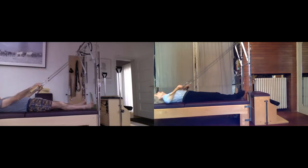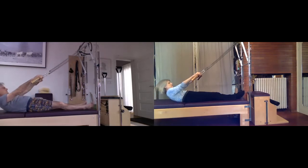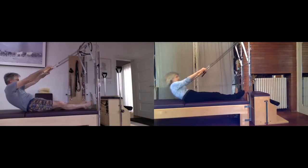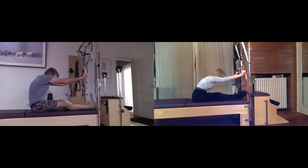This time, pull in like you're rowing a boat and extend. And pull and extend, feeling biceps, triceps, shoulders fixed. Two more. And then pull the arms out. The head comes up. Scoop tight. Keep curved in your spine. And take this up and over the legs again, breathing and stretching forward.